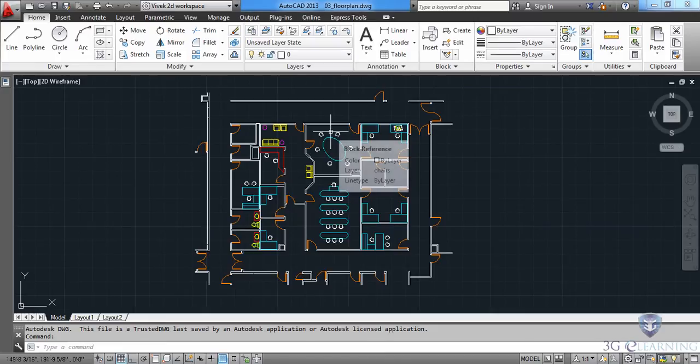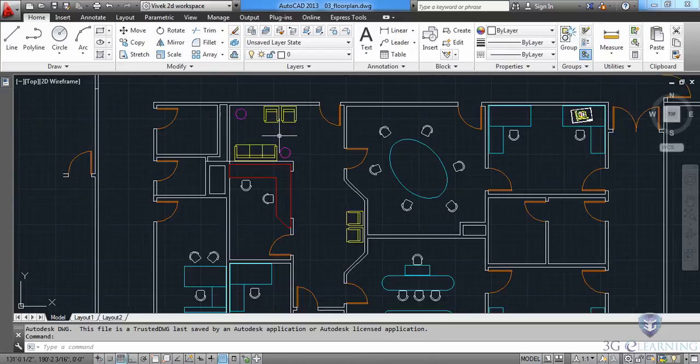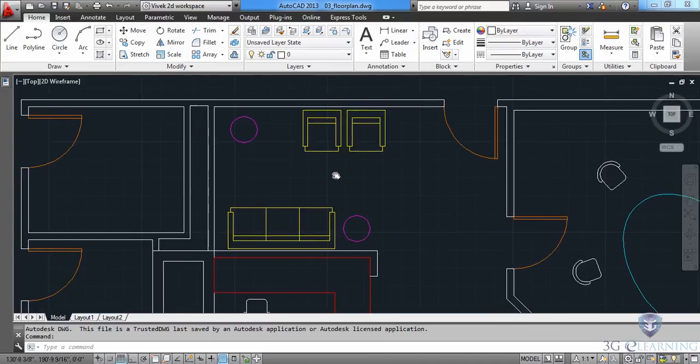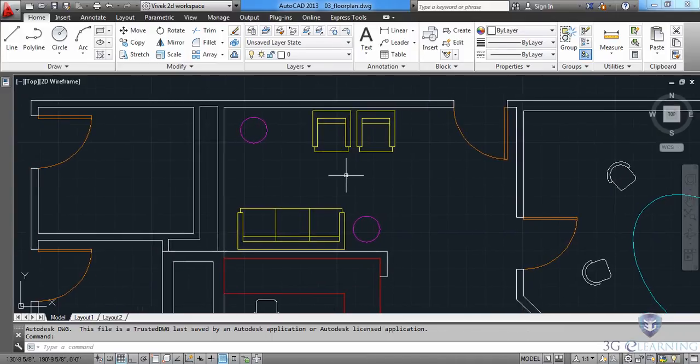Using the pan and zoom tools together, I can quickly navigate to any point in the drawing. For instance, if I was interested in the lobby area, I'll place my cursor inside that room. I'll roll the wheel forward, I will then hold the wheel down and I'll pan this to the center of the screen. It's also important to note that the pan and zoom tools can be accessed within any running command.